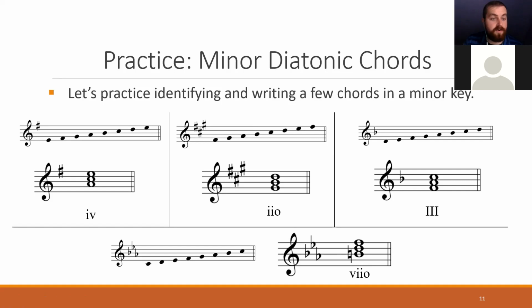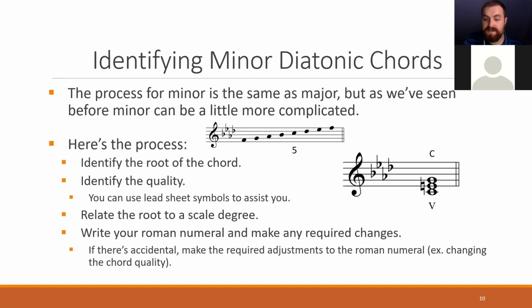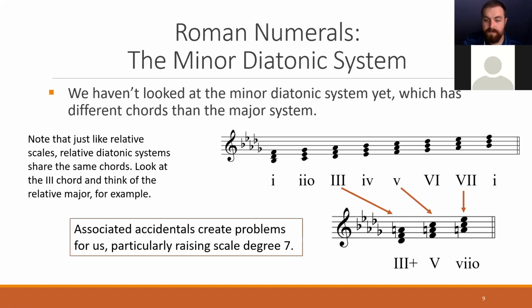How do we know which minor chords often have associated accidentals? That's a great question, Jane. The short answer pertains to this slide. 3, 5, 7. That's it. 3, 5, and 7 are the chords that are affected. If you see accidentals, and that accidental is scale degree 7, so in this case, A's and B flat minor, you ding, ding, ding, like alarm bells should be going off that it might be a 3, a 5, or a 7 chord. It is only going to be these options, generally speaking, for minor.